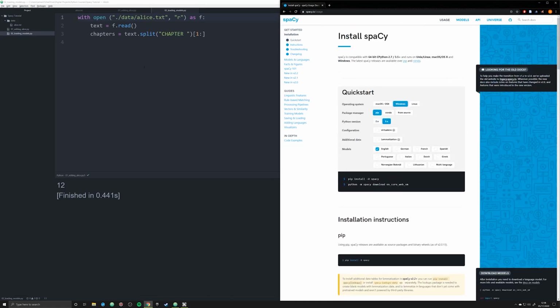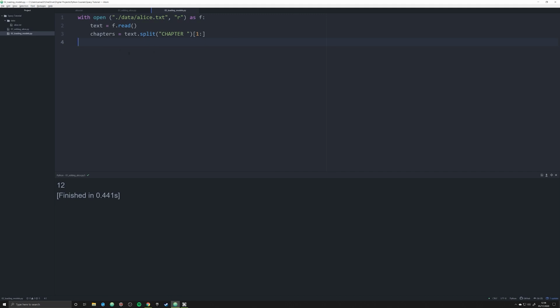So anyways, that's all we're going to say for right now. We're going to jump over to our actual Python script and start making some basic things. First and foremost, we import spacy, and that's simply going to import all of the functions. Next, we're going to load in that model. A model is a machine learning construct that has been trained to recognize a specific task and do that task over and over again.